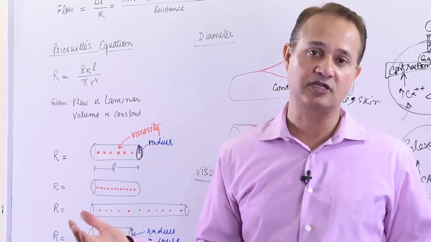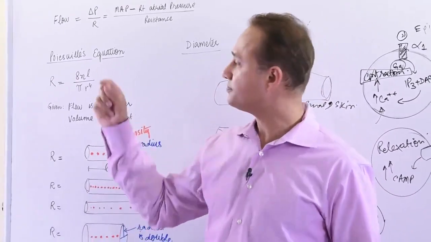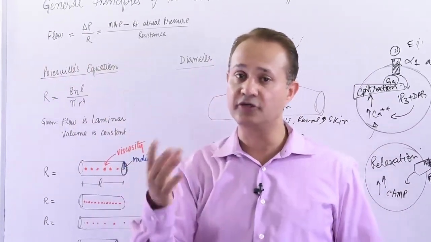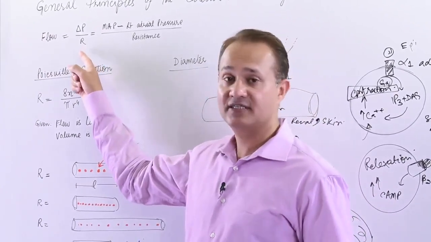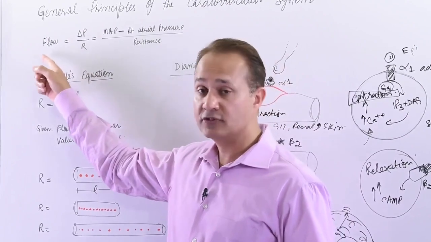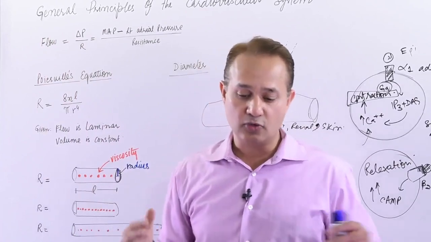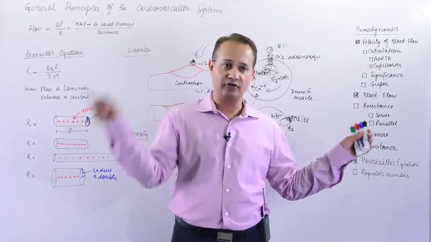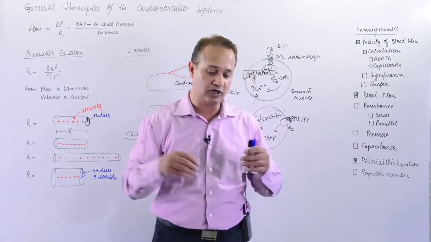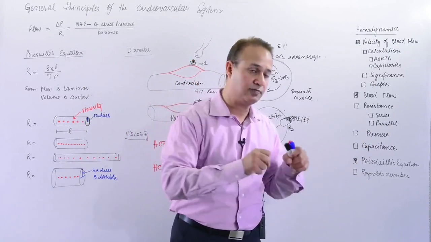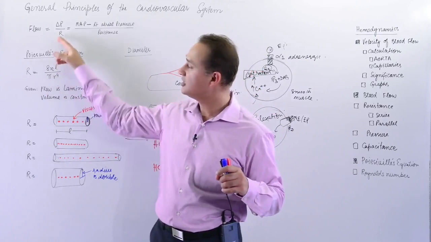What that means is if for some reason the resistance increases, then the flow of blood would reduce. In our body, for example, if we have atherosclerosis or if the sympathetic system gets triggered, and resistance increases, flow of blood would reduce. That would also mean nutritional needs will become a problem because nutrition would reduce. On the other hand, if resistance reduces, then flow would increase. But you don't want too much flow either, because the blood is passing so fast that the tissue cannot pick up the nutritional things.